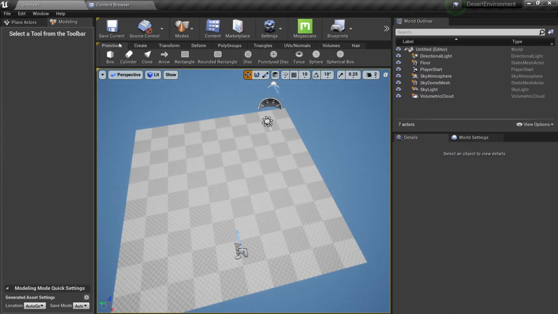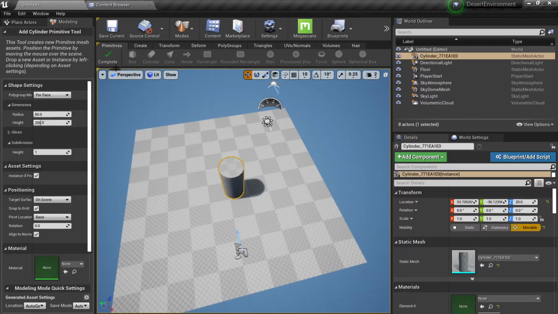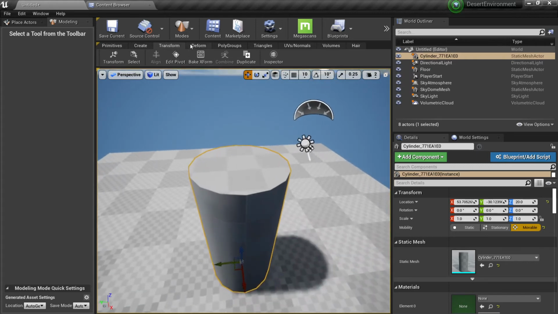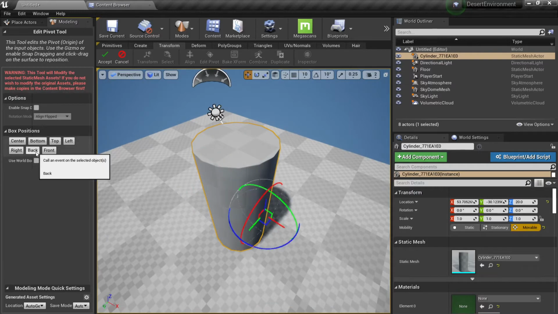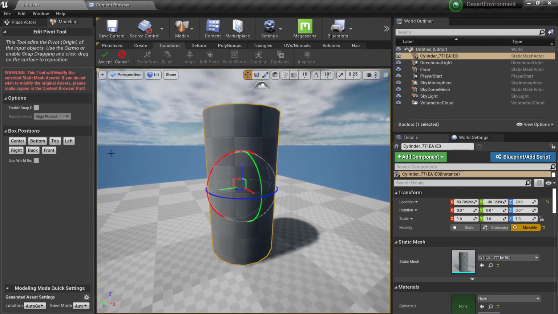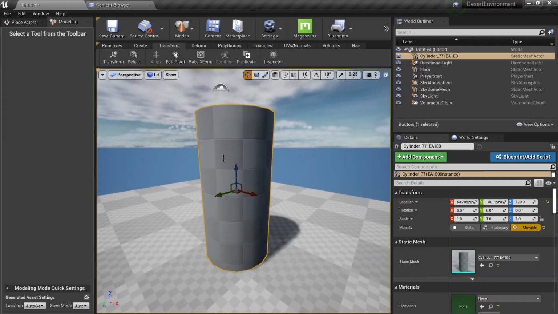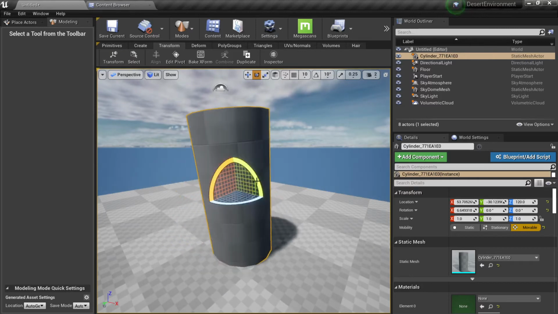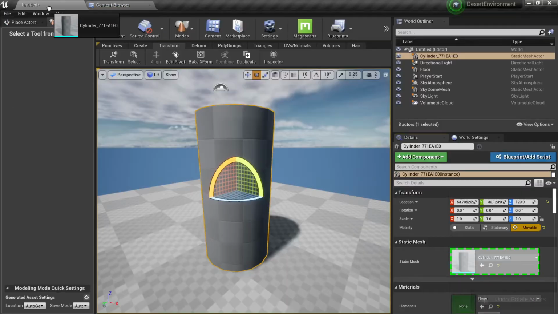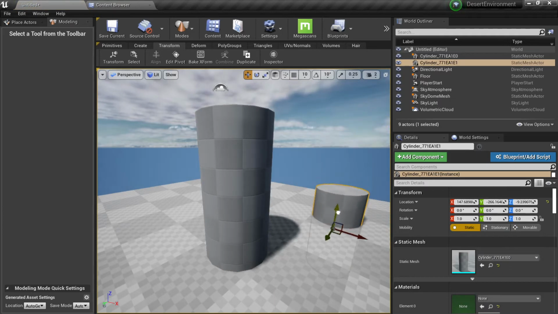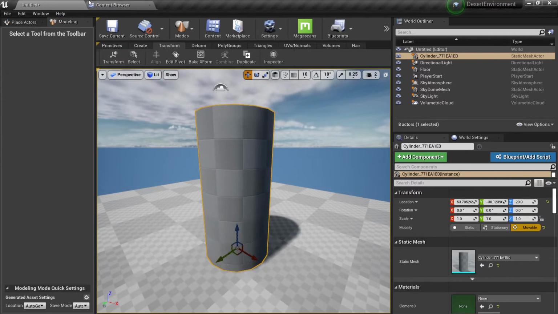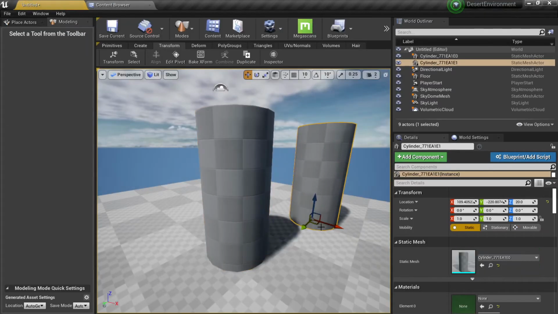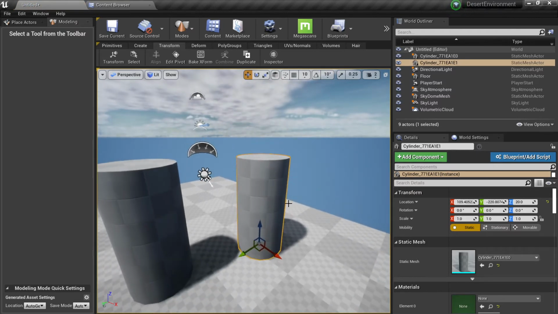So let's create another one. Let's put a cylinder in it this time and go to transform, edit pivot point, and now you can see top, front, back, right, center. And this is how you can change the pivot point. So if you want it in the center, then now it will rotate like this. And if you go back here, you can see my pivot point has changed, it is now in the center. So if I edit the pivot point and now I put it in the bottom, accept, then go back to my cylinder here, you can see my pivot point has changed. And this is very, very, very useful.